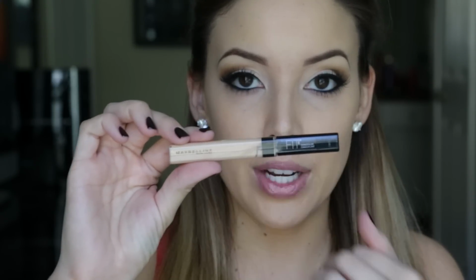For my contour, I am going to use a Maybelline Fit Concealer. I got shade 30, which is Cafe. I do like this color. It's a little bit too warm for me, so it's kind of more orangey than I would like. I would like something a little bit more neutral. So you can buy these at Ulta if you're just kind of starting out and you just want to play with it. I definitely recommend these because I think they're only $6. I'm going to try on one side the MAC NC20, and then the other side I will use the Light Bright, and we'll see which one's better.